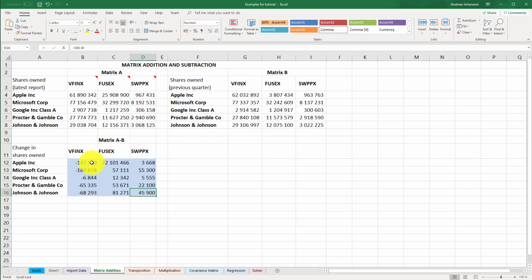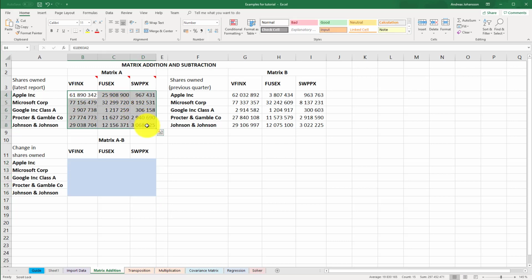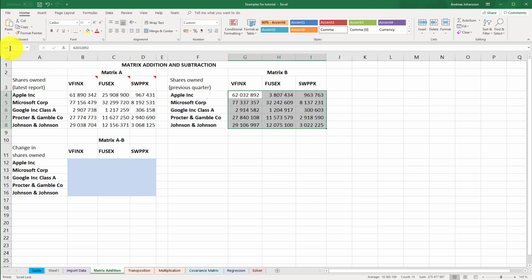So this is the classic Excel way of doing it: write the cell commands once and then pull out the cells in the directions you want to spread it. However, we can do this with so-called cell arrays instead. But before doing that, I want to name these matrices because it simplifies a lot. We can name any cells in Excel by highlighting them, and the easiest way is to change the name in this little cell here. I want to call this A, so I write uppercase A, push enter, and now these cells have the name A.